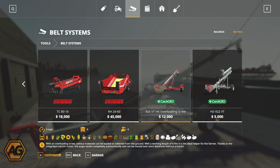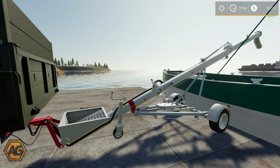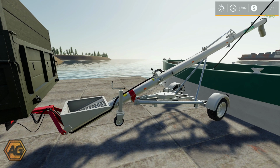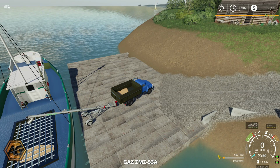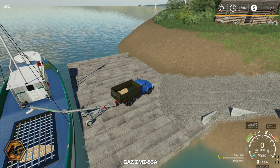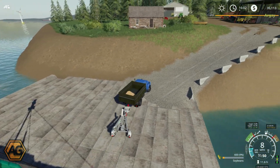So I think we're going to have to go down to the shop, eat some humble pie, take this one back, and go and bring the other one back with us. So it's a bit of a bummer, but at least we found out now before we loaded the truck up with a full load. So I think if we fold that auger up, let's head back down to the shop and get it swapped out.